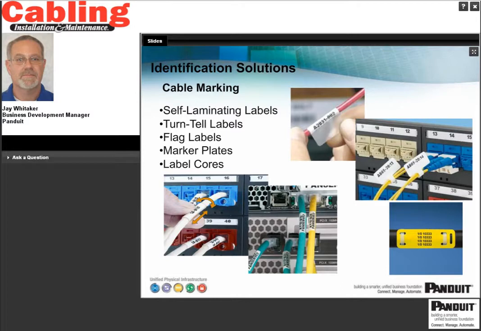As far as label generation devices, they're available as handheld printers, which are very convenient for labeling on location, desktop thermal transfer printers, laser printers, and then labeling software that supports the generation, creation, and printing of the labels on these different types of printers.